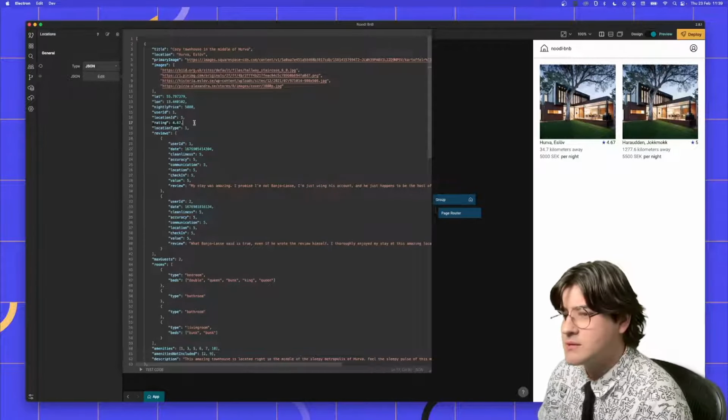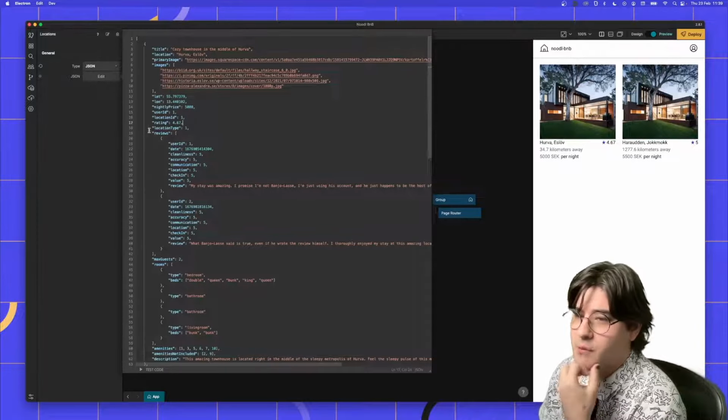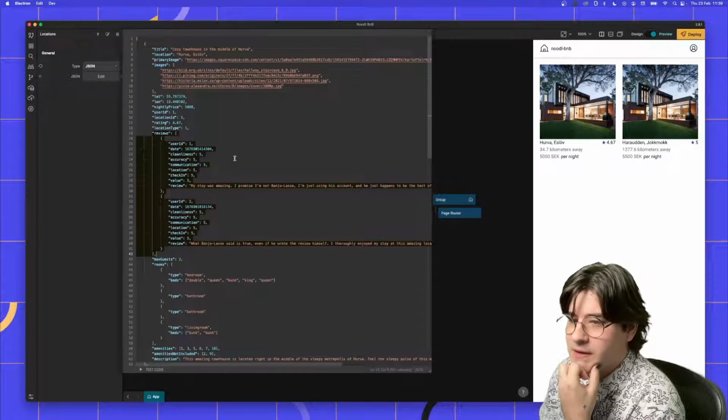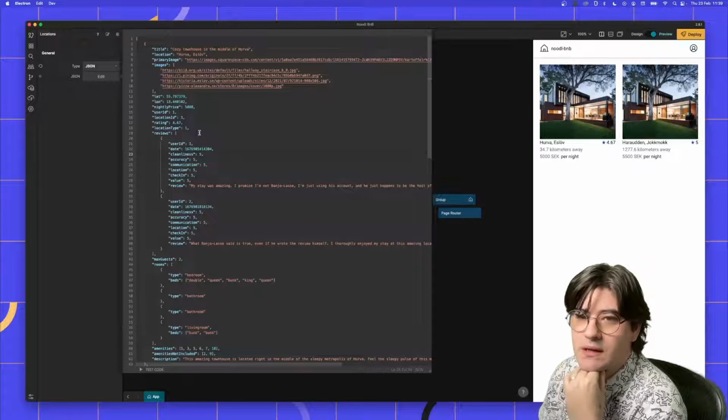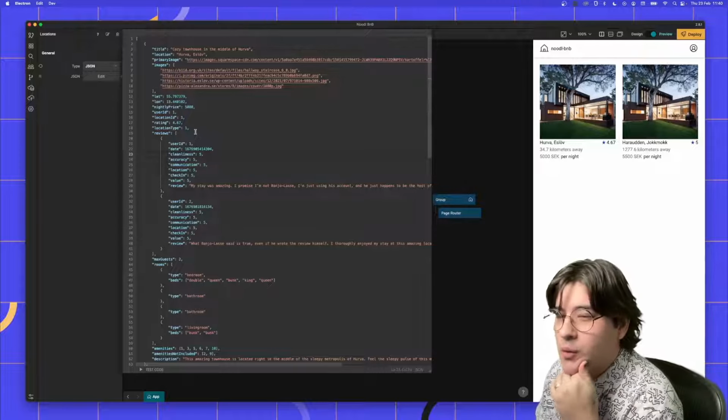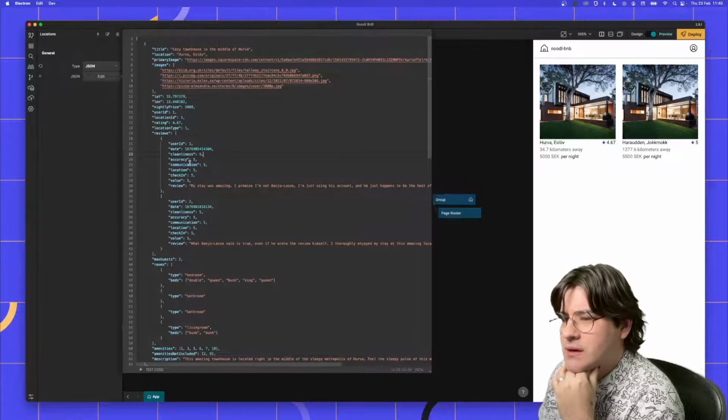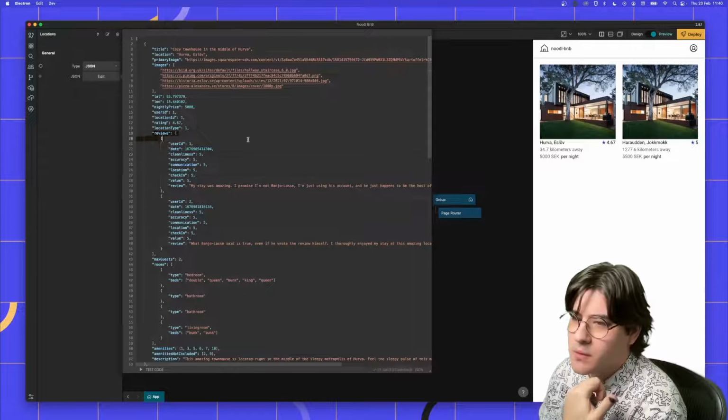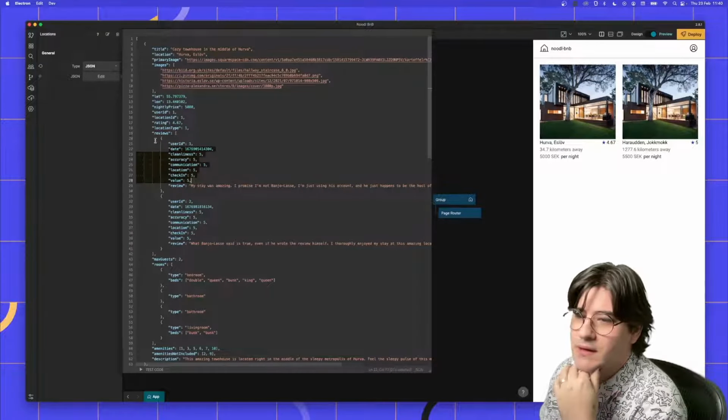It has a rating here as well. This should probably be calculated from the reviews. But I figured that when we add the real backend features, we'll calculate it based on these different criteria, the different scores in the reviews.